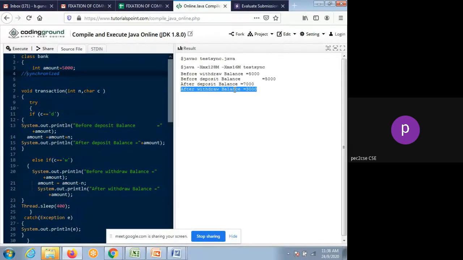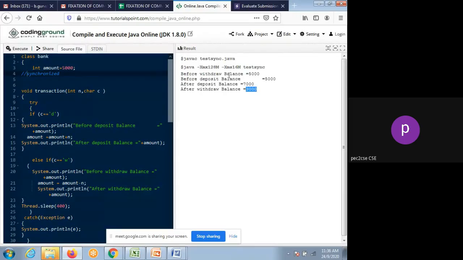While executing all the statements, the value which it is updating is the amount variable value. This is the final amount variable value which I am having here. Whatever value I am displaying here is the amount variable value. So at last, after completing my program, what is the variable value? The amount variable value is 3,000 only. In all the places, I'm displaying the amount variable value only.